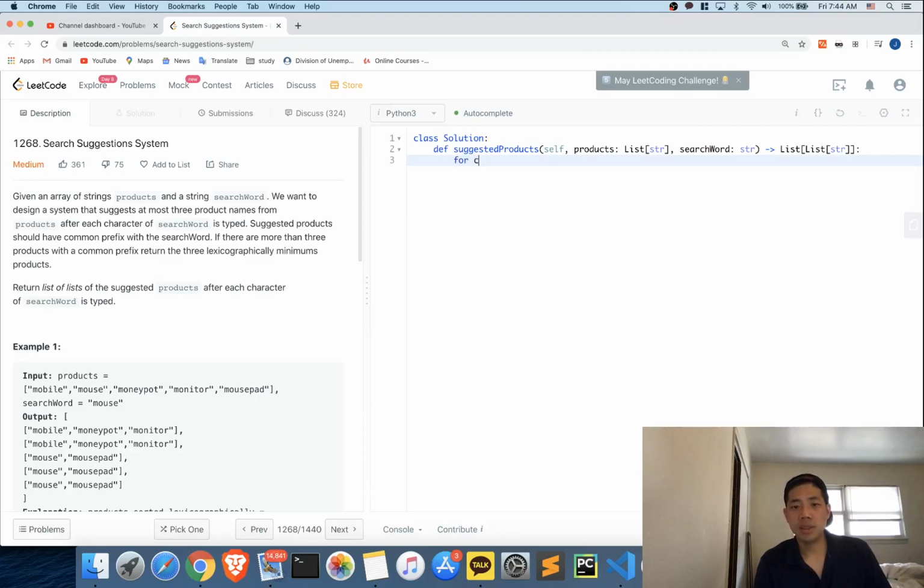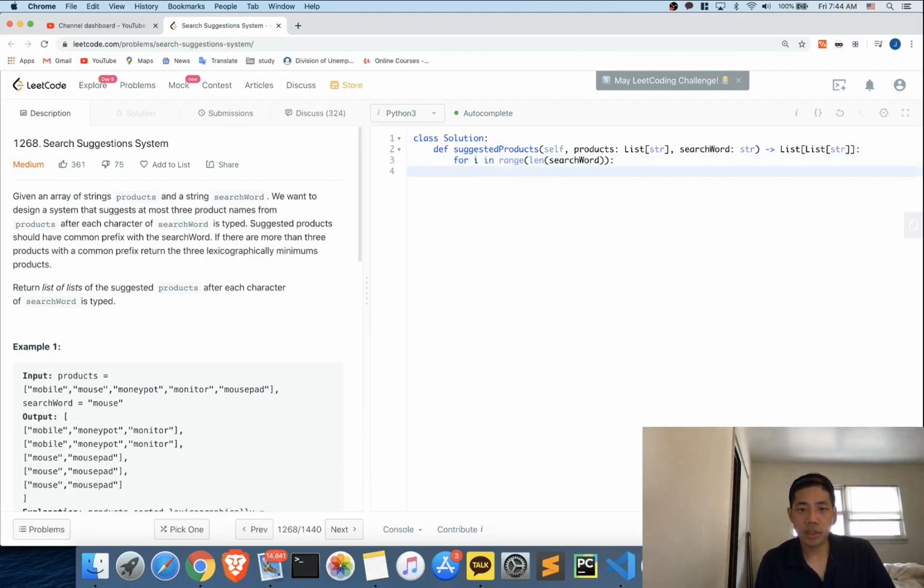For character in search word, let's actually use i, like an index, in range of the length of search word, because we want to use indexes.